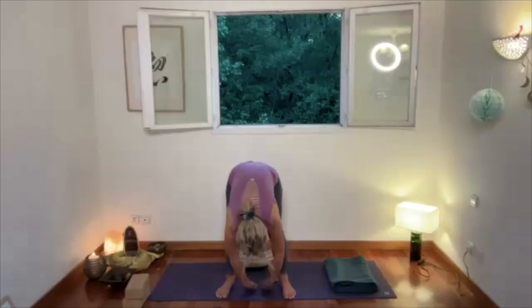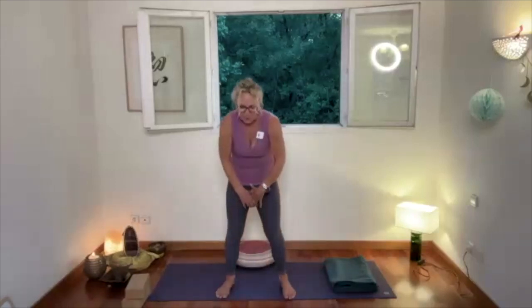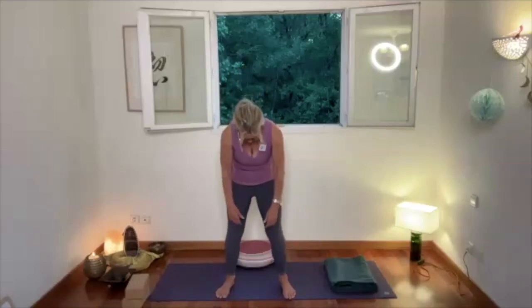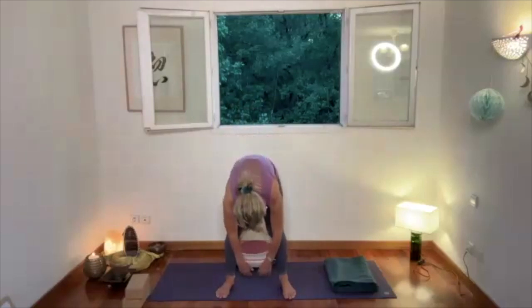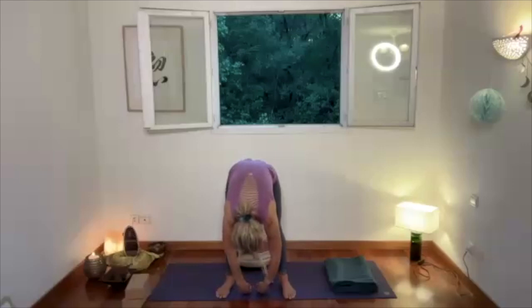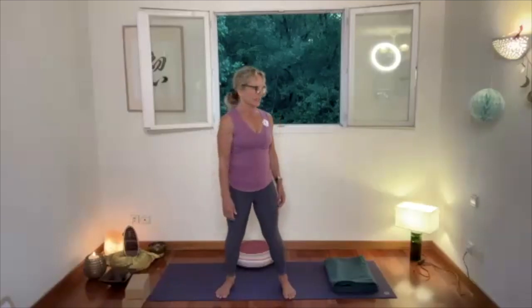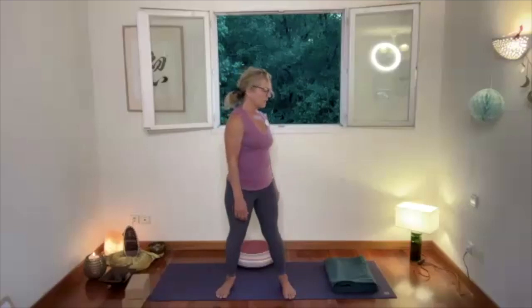So when you come up, you're pushing through your feet, the navel draws you up. Okay, so your core draws you up. And then one last time. Until you're standing again. Beautiful. Turn slightly to the right.